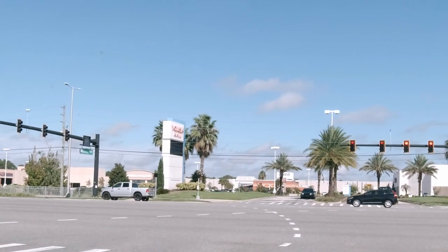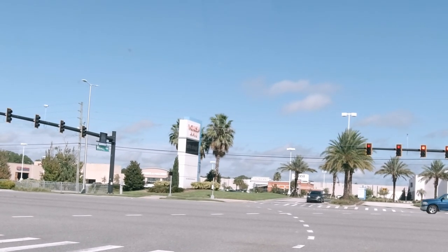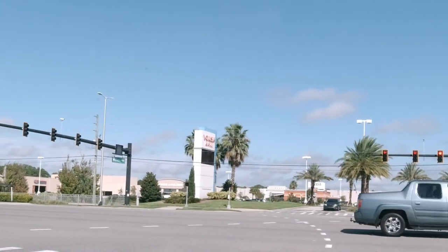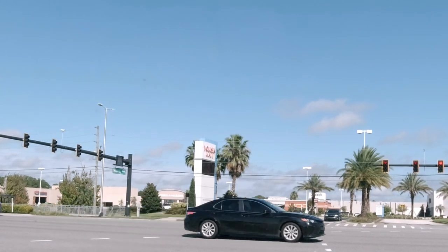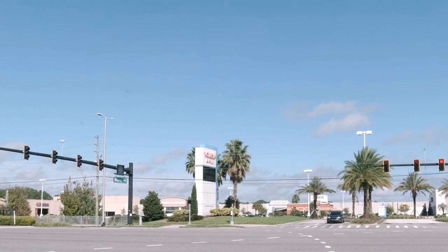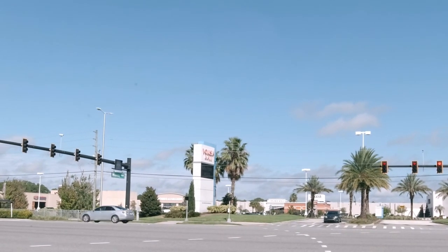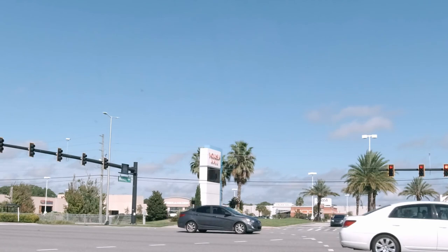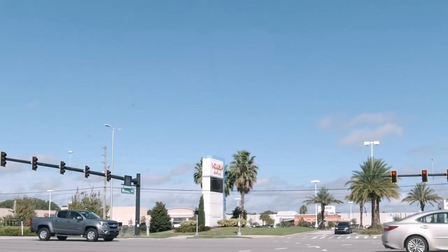We're going to turn left up here — this will probably be a long traffic light. Then we're going to go up here and get to the Verizon store and see if they can give us my phone that went bad in a short time. I do a lot of videoing on my phone. I've got the Google Pixel 4, which takes excellent pictures. But what happened — the case started separating and I believe the battery began to swell. They said they'd replace it. It's been less than a year.